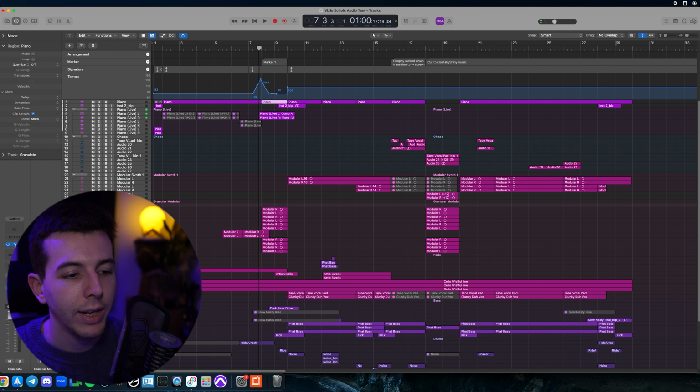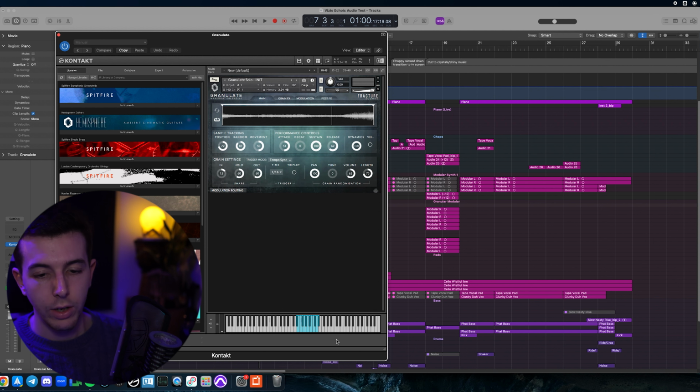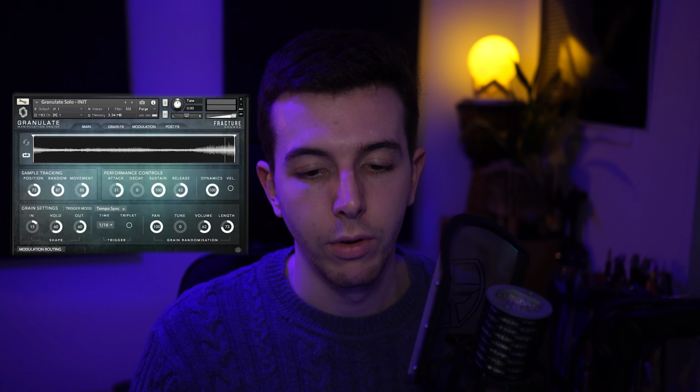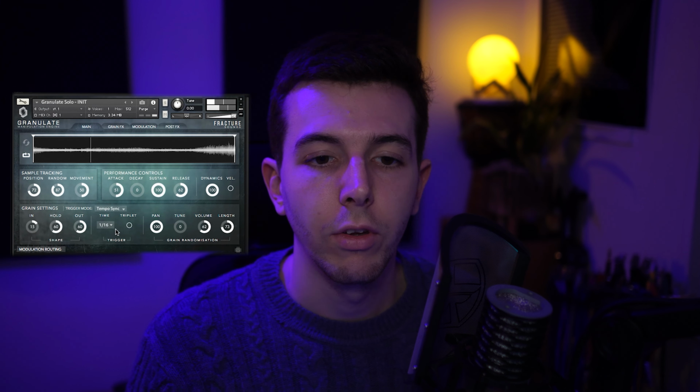And in Granulate, I've just put it in here, and what you can do is load it into the sample. You basically load it in through the mapping editor in Kontakt, and then you just play the note, and it plays the sample through. So you can do a lot with this.